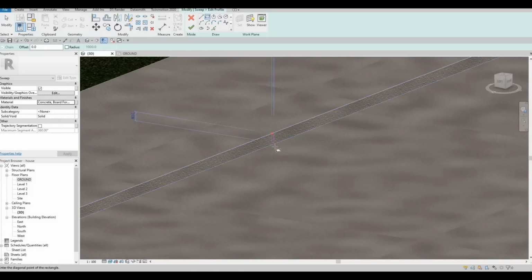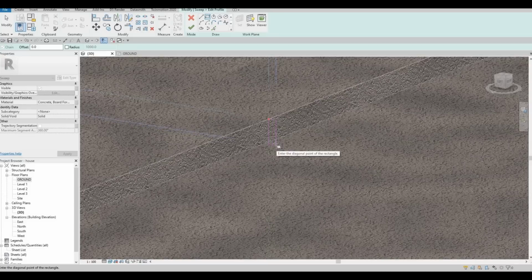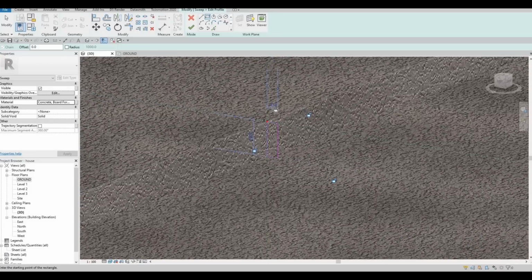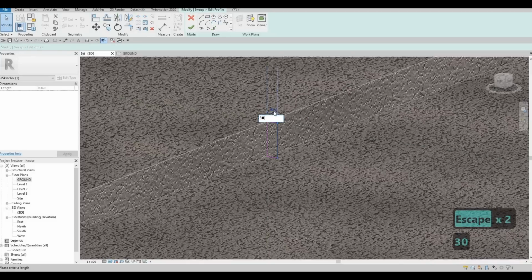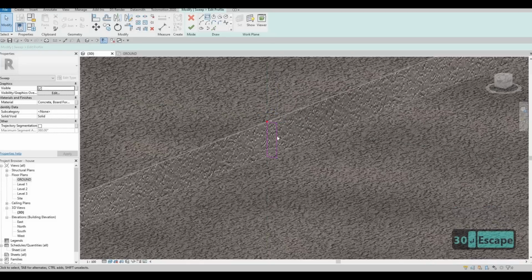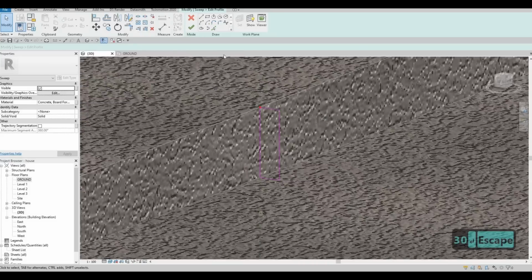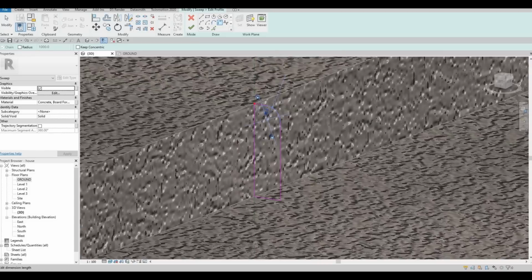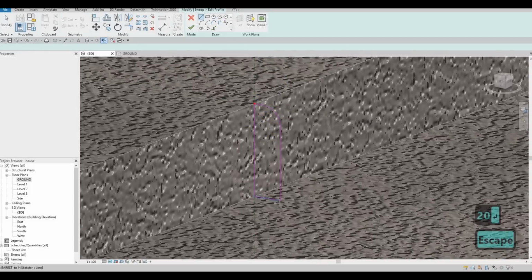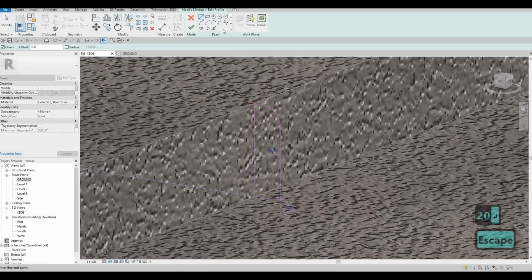Let's click here. Let's do 100 by 30, and then I want to fillet arc it at the top around 20, and then give it some rectangle right here.